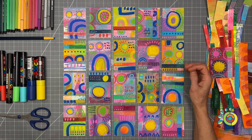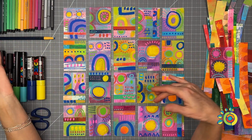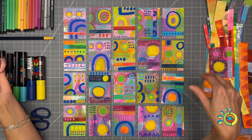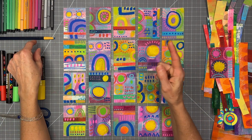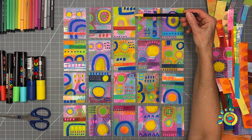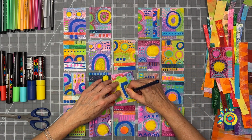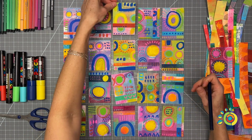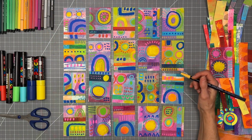So that's it. This started off with the artist trading in mind, of taking a piece of art and chopping it up into smaller elements for them to be given away. Now, I will tell you, I just noticed pencil marks right here. So I'm just going to do it right now so that you can see part of the process. There we are. So just bringing those lines that were underneath back to life.